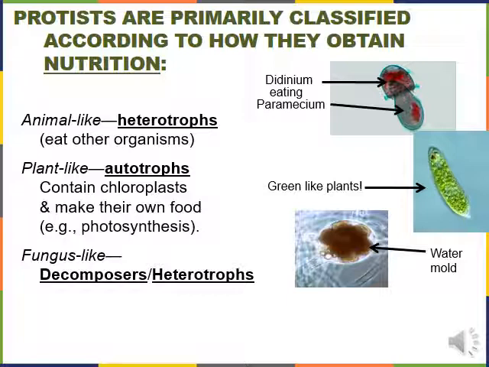So if you ever reared a tank of fish, Saprolegnia or water mold is an issue in terms of rearing fish and could be a problem if you're rearing any kind of aquarium or tank. And lastly, the category is basically a little bit of a mix of both plant and animal-like.